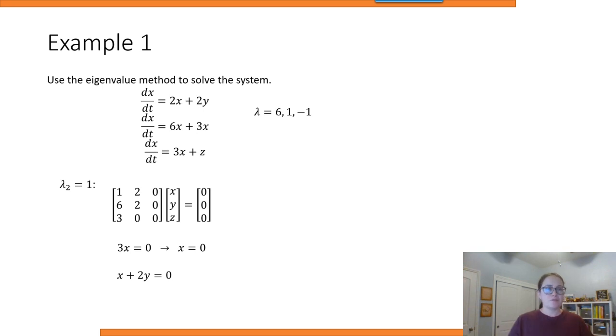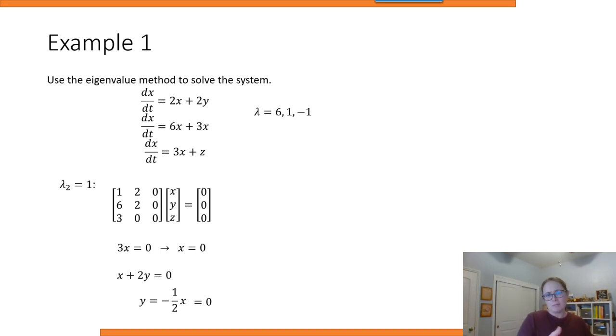Then I'm going to go ahead and grab the first one just because the numbers are smaller. x plus 2y equals 0. Solving that for y, I get y equals -1/2 x. So this is enough without even going to the middle row to try and deal with that one. I have enough to tell me how I can define x and y. And actually, since x was 0, y is also going to be 0, since it's just -1/2 times x. So far, x and y are 0.